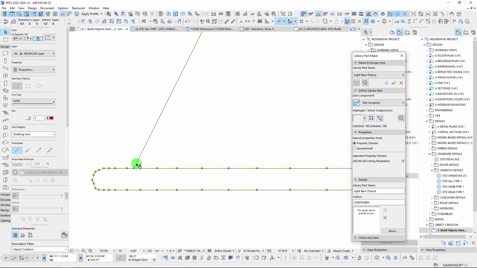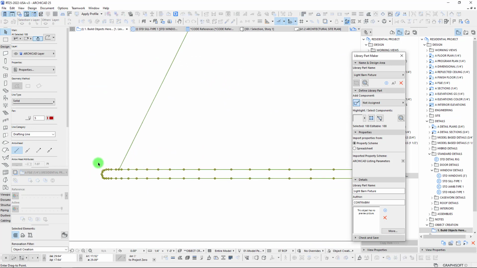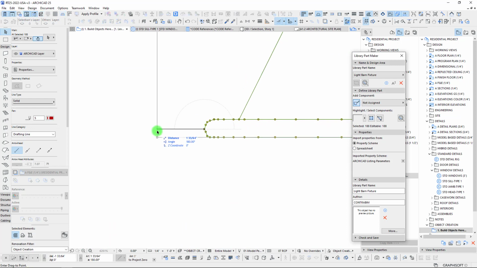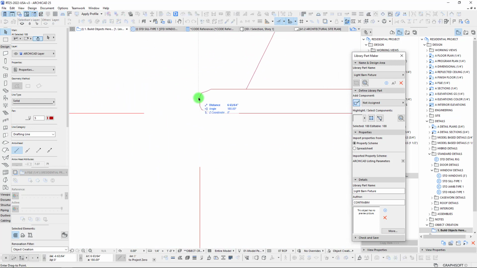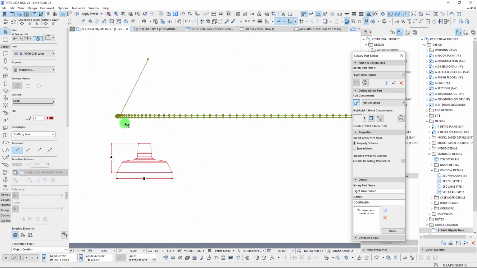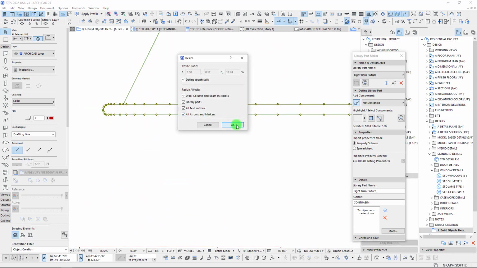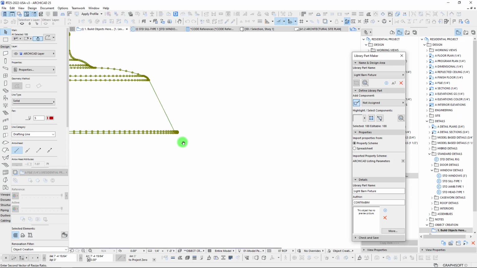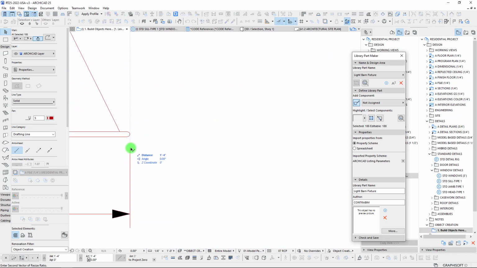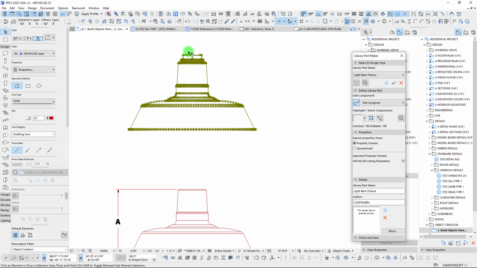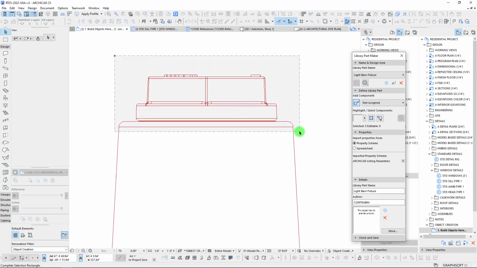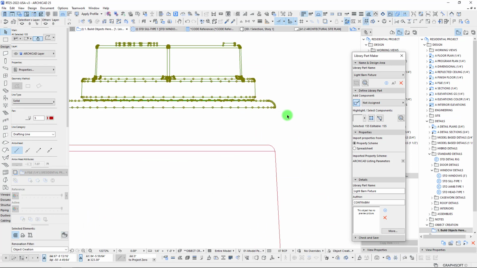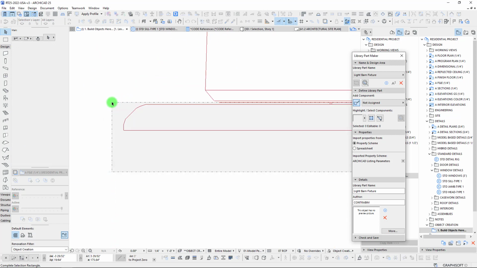we can do this. If we're going to try to match these shades, I'm going to do this. This might be a little bit funny of a workflow, but we're going to take this edge point here. We're going to come in and find that same edge point. We're going to rescale this down. A little different profile on those, but that's okay. And we're going to shrink this up so that our width is exactly the same. And then this little detail here on top with that radius, we're going to drag this down. Okay, so we have that radius there. We don't need that, but we can add our little cap on there.